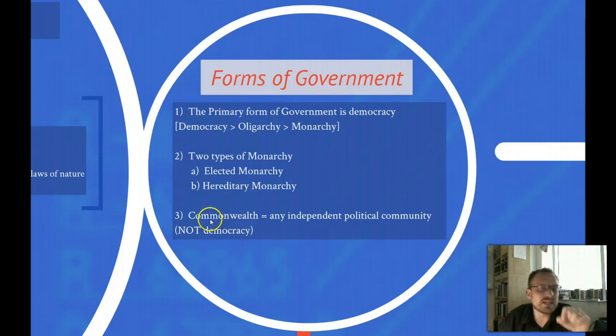Now, here's something: the social contract he's talking about regards the Commonwealth. And the Commonwealth is any independent political community, but a commonwealth need not be a democracy. So again, any type of government that essentially follows or fulfills the fundamental principles that he's going to be articulating in his contractarian philosophy is going to be considered a commonwealth. Democracy definitely meets that criteria, but not every commonwealth needs to be a democracy. So whenever we talk about democracy, we should distinguish from commonwealths.